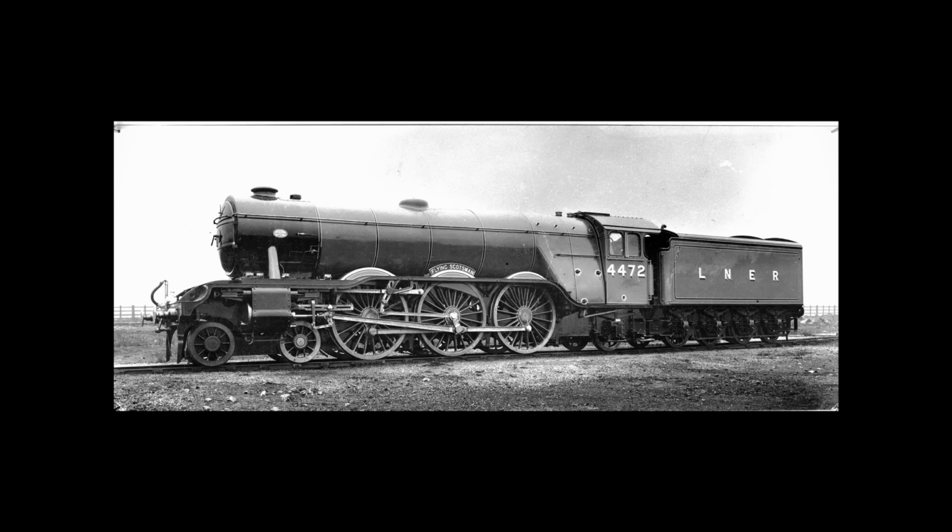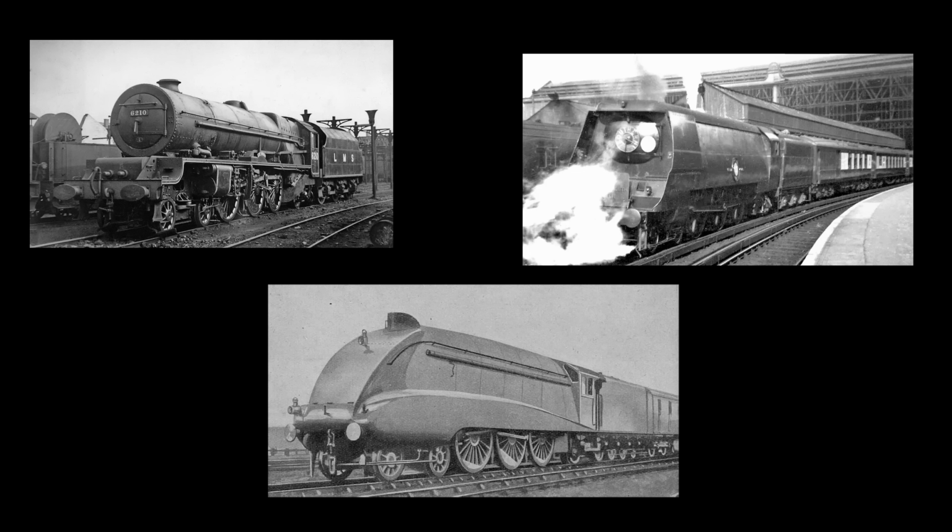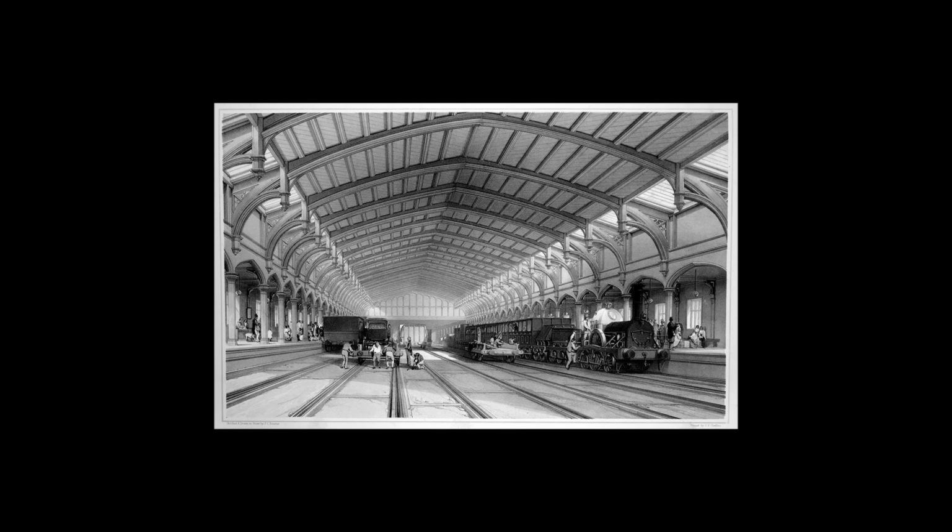At the height of steam on Britain's railways, the Pacific was the ideal design for high-speed express services, as its size meant it could accommodate a larger boiler for more power while not being too big for the country's restrictive loading gauge. The LMS, LNER and even Southern Railways had their own fleets of impressive Pacifics, which is why it's strange that the Great Western Railway, famous for its engineering, never built Pacifics themselves. But that almost wasn't the case.